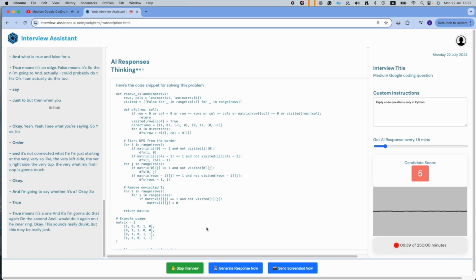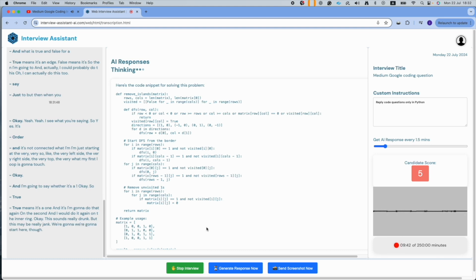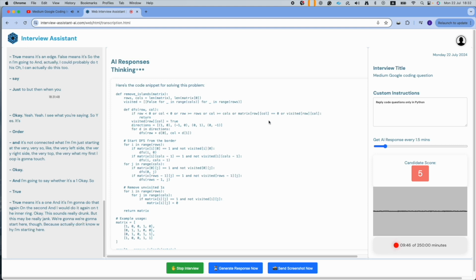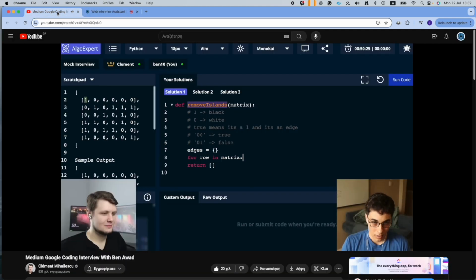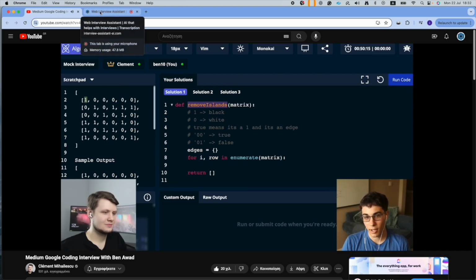We're gonna start here, though I actually don't know why I'm starting here. All right, so for i in matrix, this should be for row. Do I want to enumerate? Let's enumerate. Enumerate should give me the index and then the value.